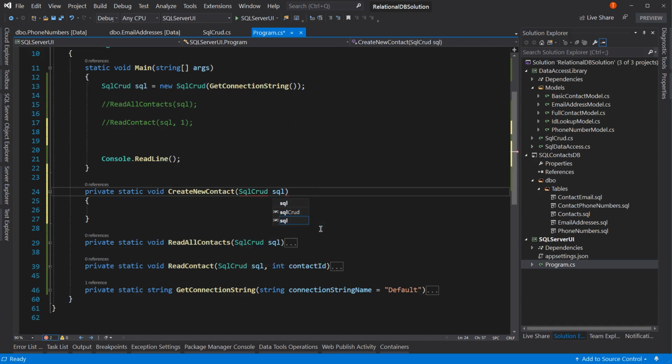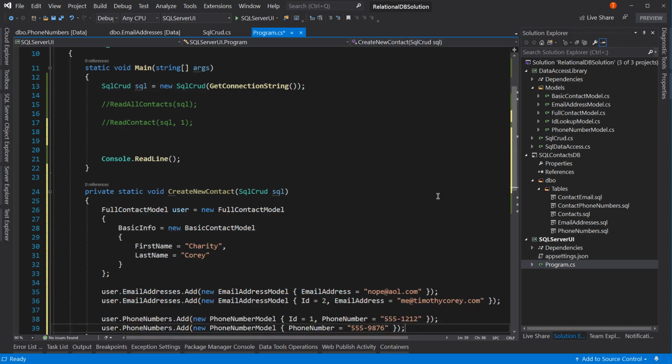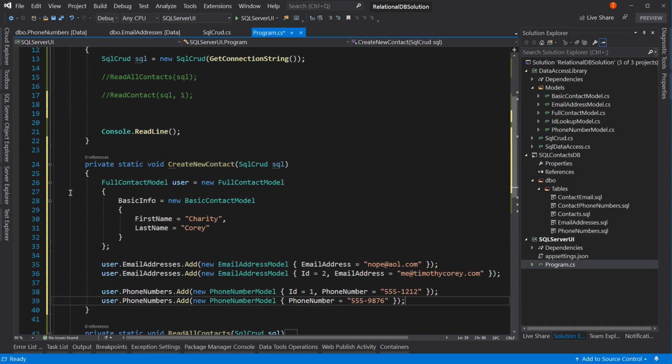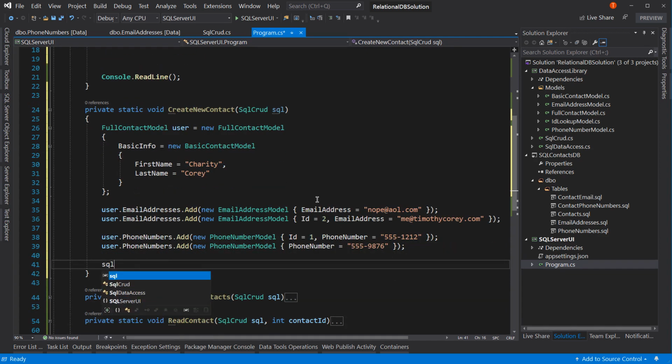We could have made this external to this main method. We could have put this external to it, and then everything could call it. But this works just fine. So we're going to create the model. Now that we have the model, what we can do is say SQL dot create contact. We can pass in our user as the contact, and that's all we need to do.